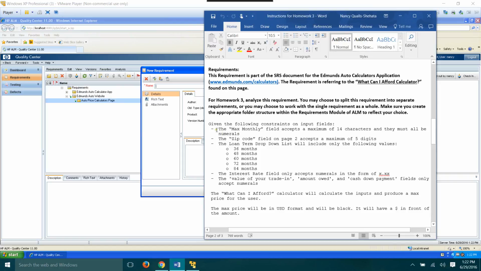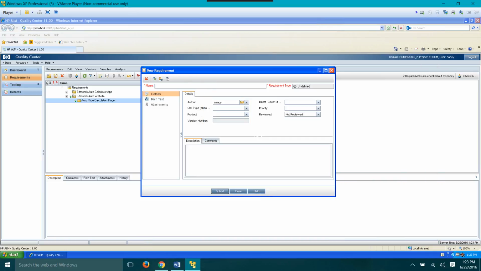Under the first thing, it says the maximum monthly field accepts a maximum of 14 characters. So the first set of tests is going to be concerning the maximum monthly field, right? So we're going to go back over here, and we're going to say maximum monthly field.